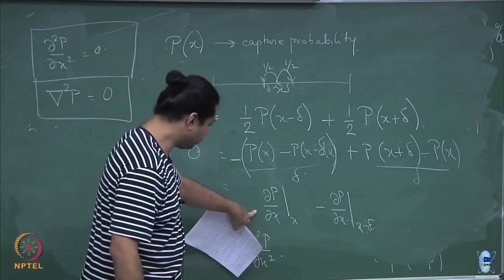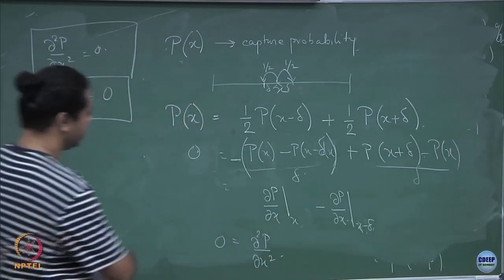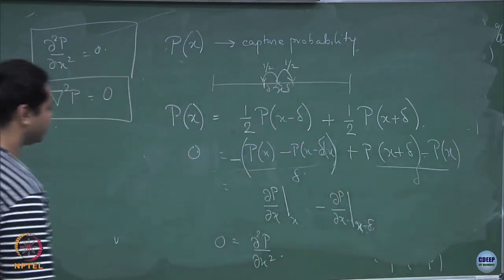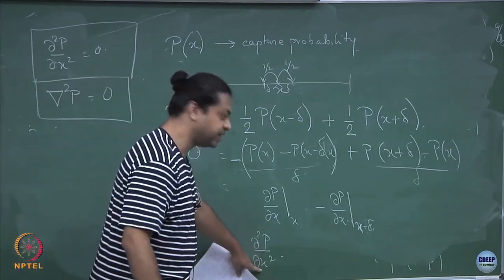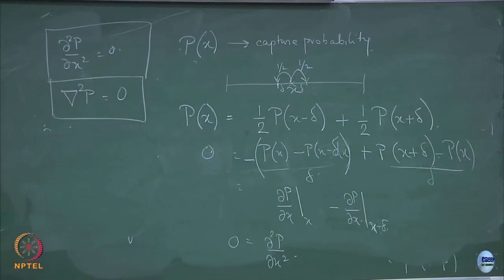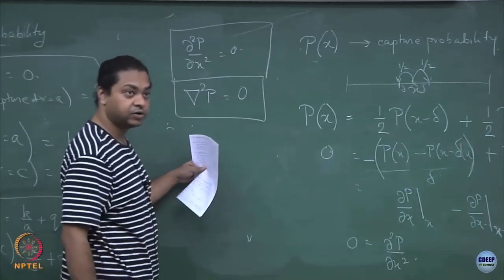But is there an overall minus sign? There is not at all. Oh, you mean which one I put in the limit? Fine. But ultimately this is the second derivative at x, right? Yes. It's not a reflection condition. The reflection condition is del p del r at r equal to c is equal to 0.